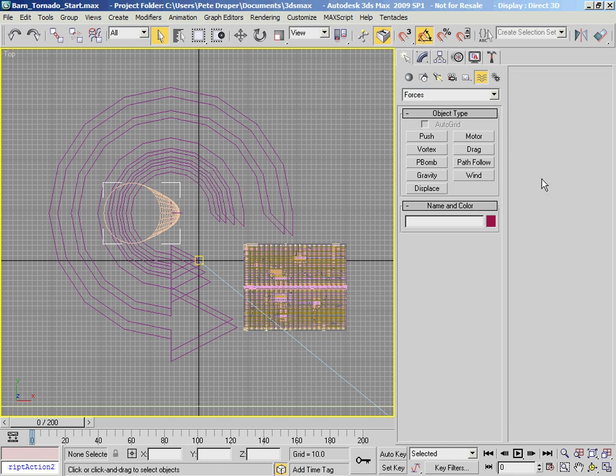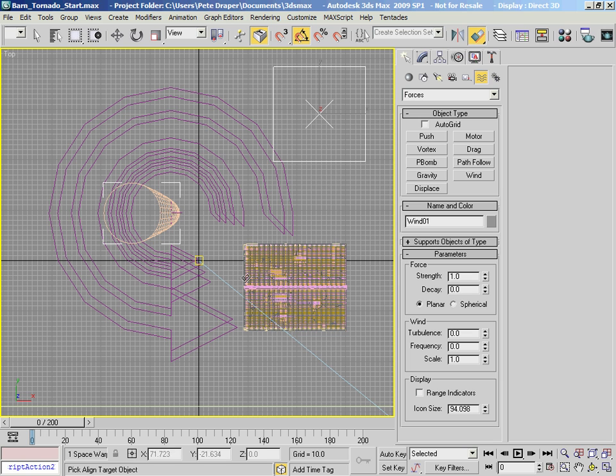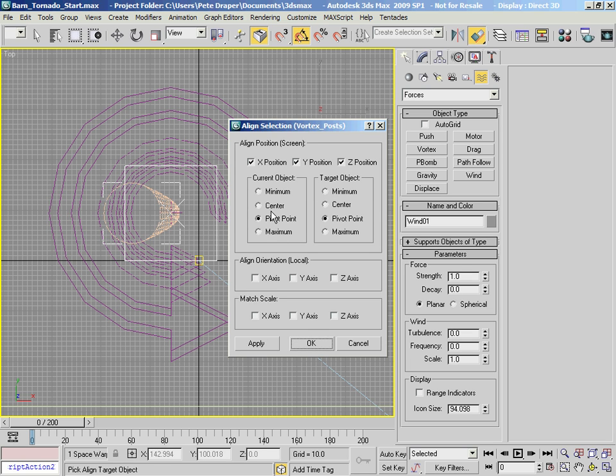So what I want to do now is set up some wind space warps to break up the uniform rotational pattern that we've obviously got through these Vortex Space Warps. To do that, I'm just going to go to this wind and drag one of these guys out in the viewport, and then align it to any one of these because they're all within the same axis location. So I'm just going to stick that in there, and we can just have it for X, Y and Z position, so it just positioned it right at the center there.